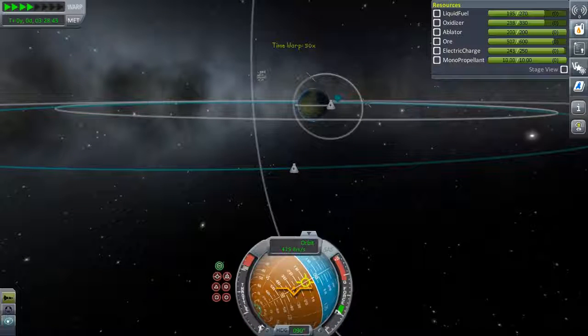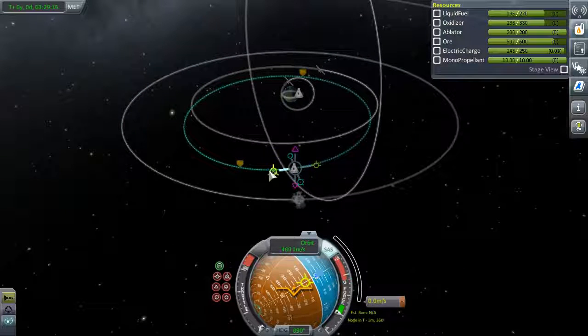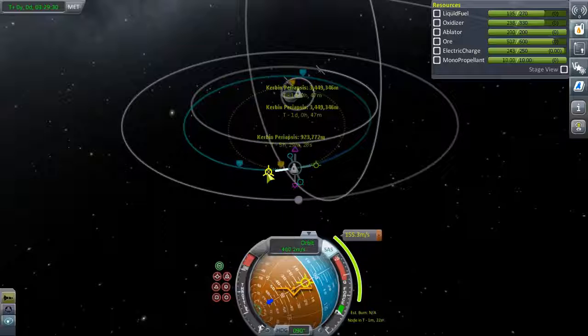Alright, there we go. Let's plan a maneuver. It's in a minute, which doesn't give us too much time, but that's fine. Let's do something like that. And we need to bring this down to about, I'm going to say 40 kilometers, because I want to come in as easy as possible. It's for 400 kilometers.